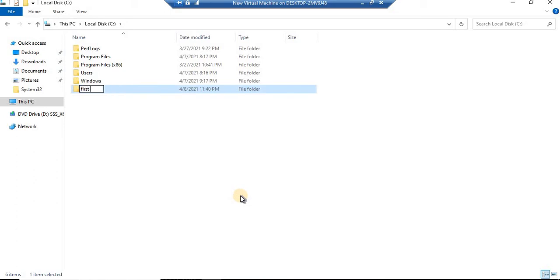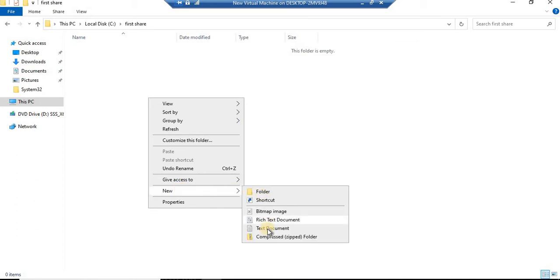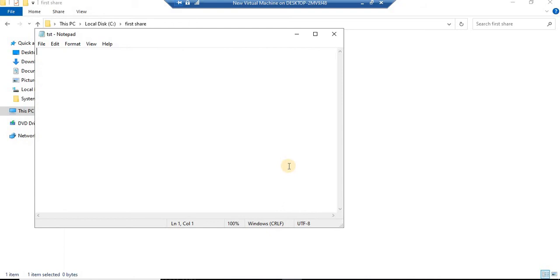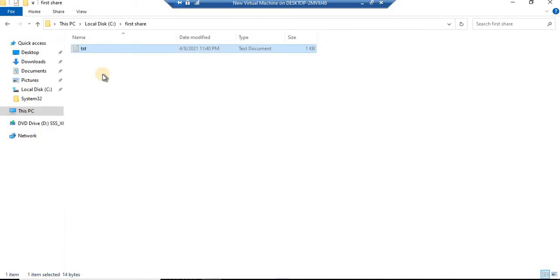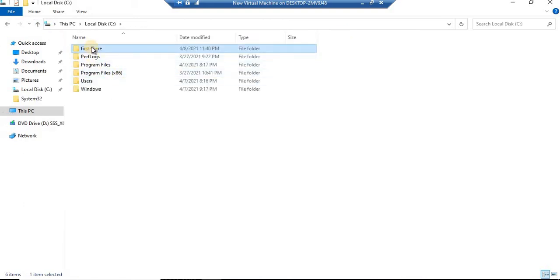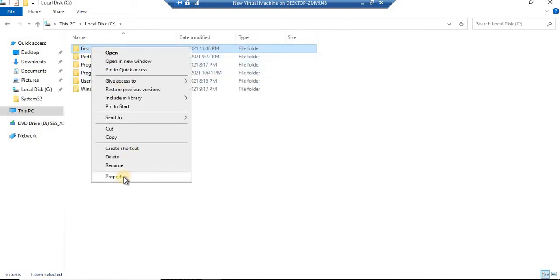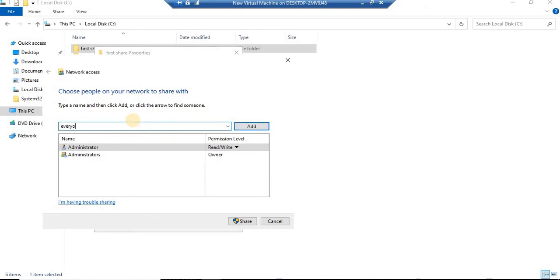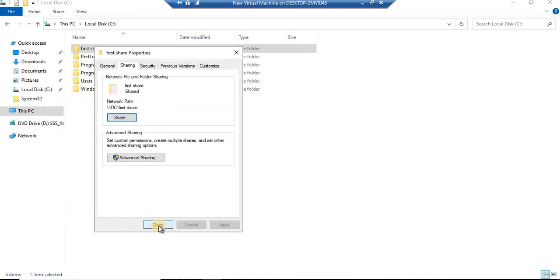I'm going to create one folder and name it, let's say, first share, for example. Inside the folder I'm going to create one file just to check the sharing permission. It's a notepad file, let's say shared purpose. You can write any text you want. But what permission am I going to allow to my client? I'm going to share this folder: right click, properties and sharing. First, simple sharing permission: I'm going to write Everyone, and give Everyone full permission. Okay, done, close.